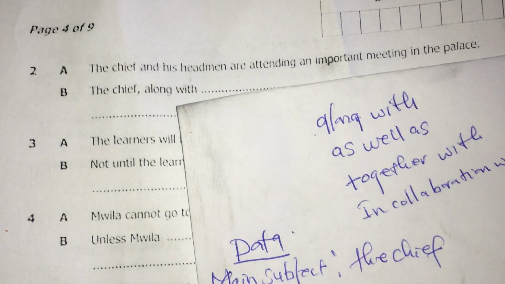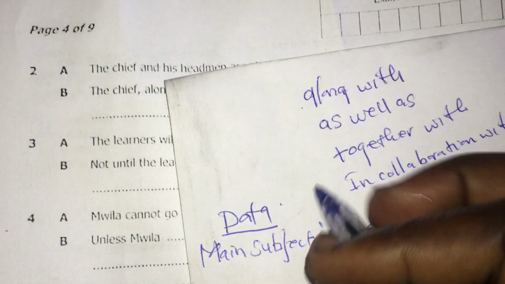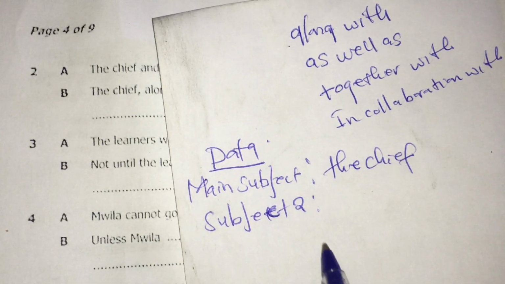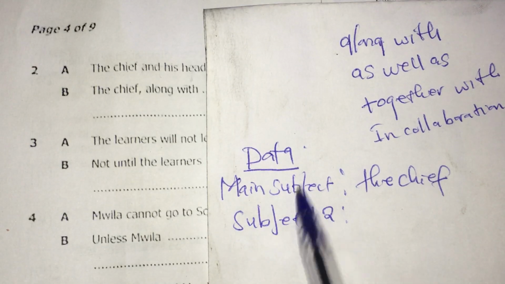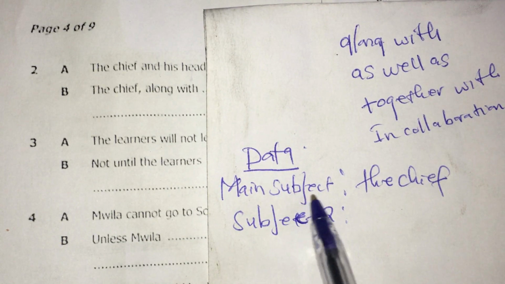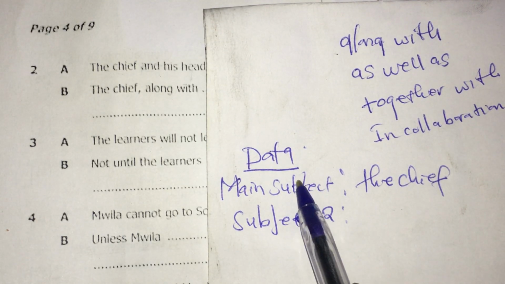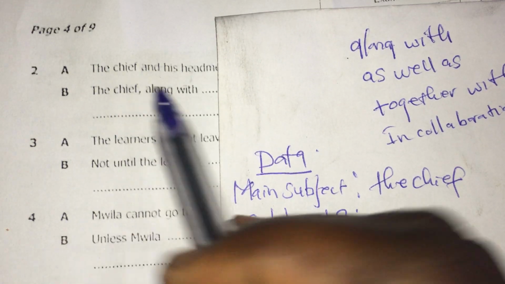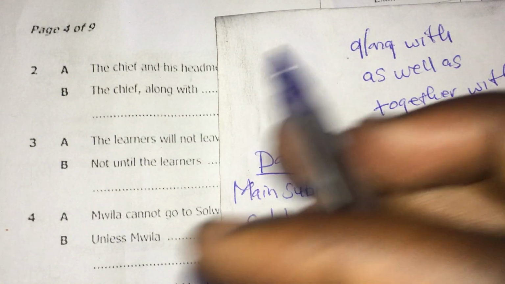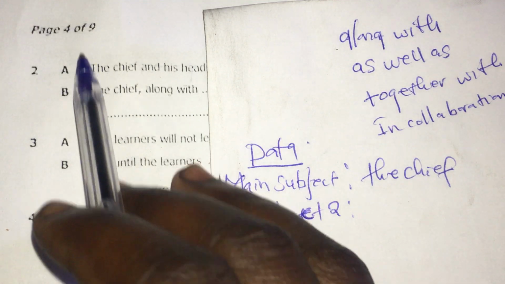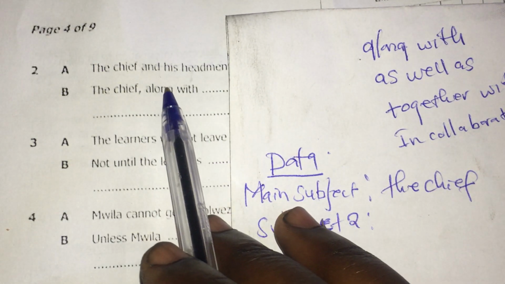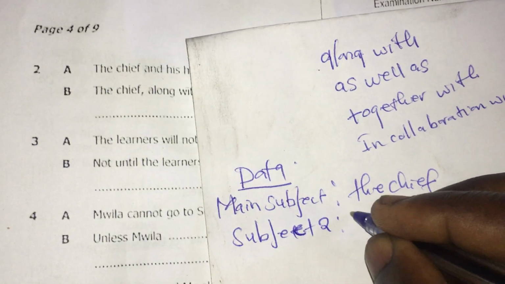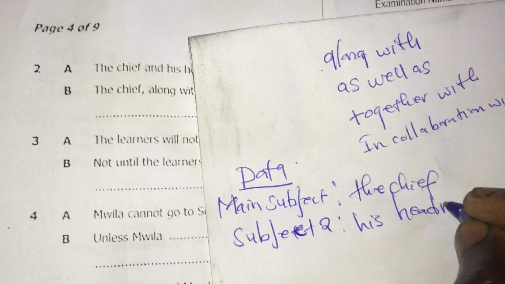Now, apart from this, we just have the normal subject also. We just term it as subject to. Mind you, take note, in English, the word subject simply means the person under discussion or the doer of the action. Like for example, the name of a person performing an action, we are going to term him or her as a subject. So main subject simply means the first person who is doing most of the things, the one who is mainly involved. So the main subject in this case, we have the chief. Then the subject to is more like the one who is in form of helping or accompanying, the headman. So subject to is headman.